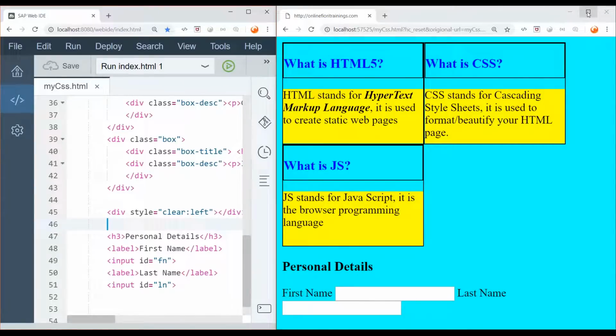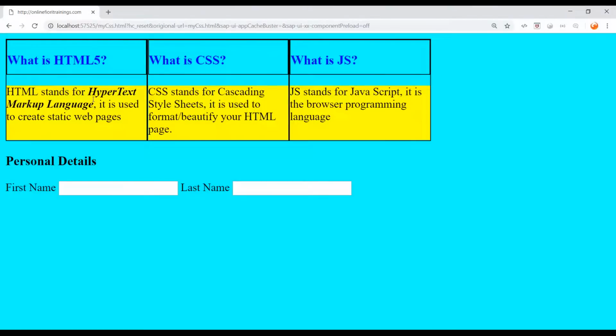Let me make it full screen, and all three boxes are in a line. So the more space the page has, the more the boxes will move towards the left hand side automatically.